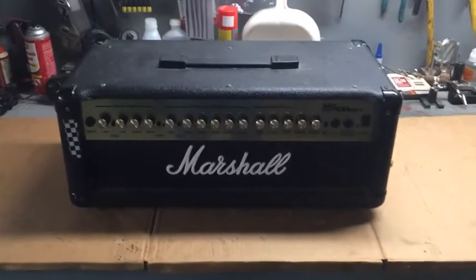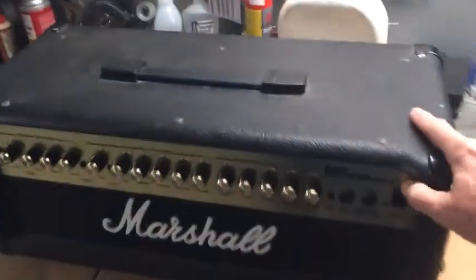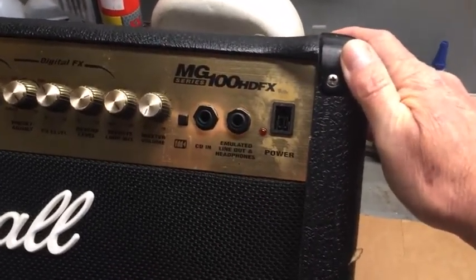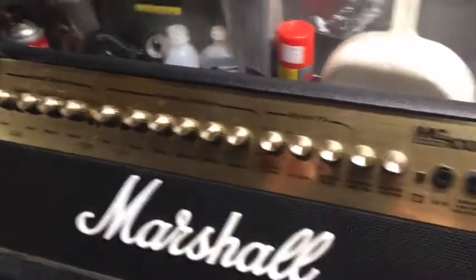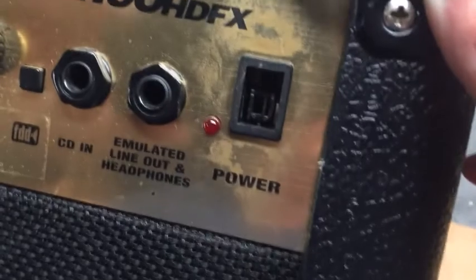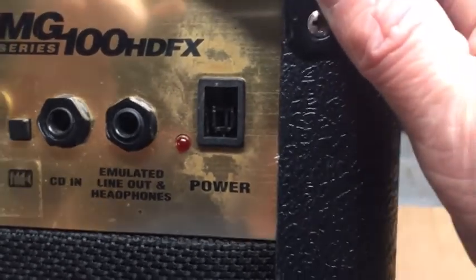Hey, it's another day here, and today we have a Marshall amp. It's an MG100HDFX. This belongs to a friend of the son of a friend of mine, and the problem is the power switch is fucked. It's done. It's all over. It needs to be replaced or something else put in there.